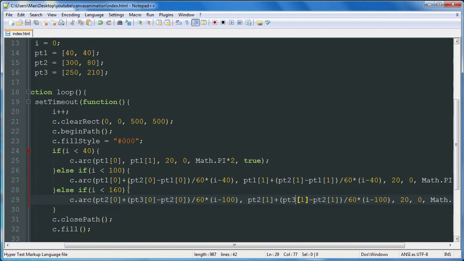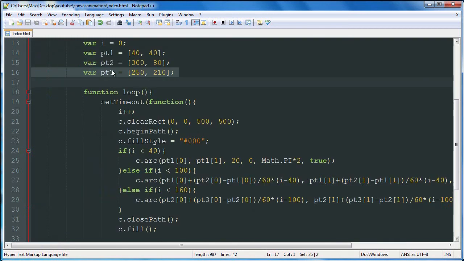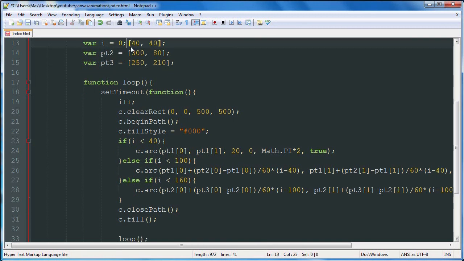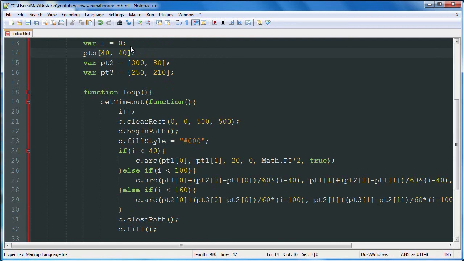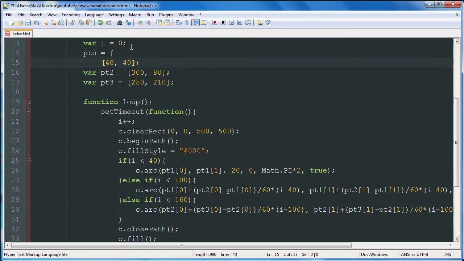In a game, you'd have more points if you were actually using this point moving system, and you would be using a for loop, and this would be a multi-dimensional array, like points is equal to an array, and then each of these would be an array item, and you'd loop through the points array and do this for each point. Alright, pretty simple concept, but it can be very useful when you're doing a whole bunch of different kinds of games.